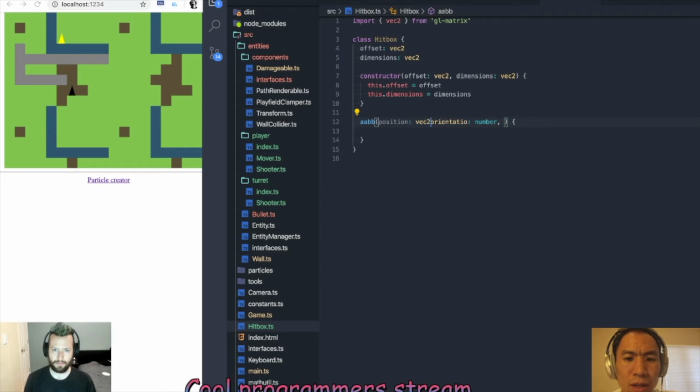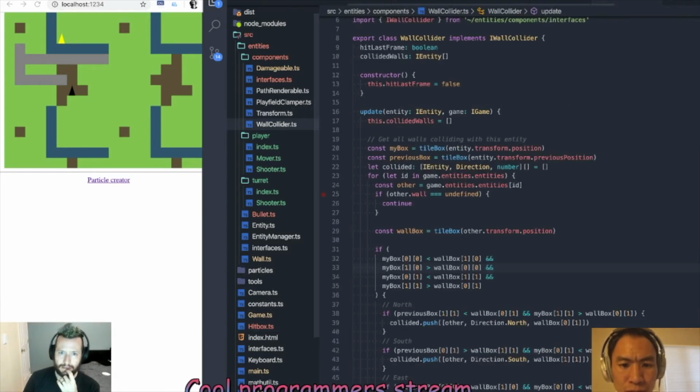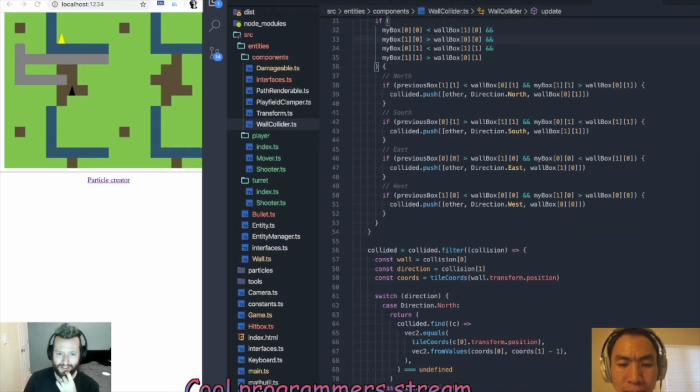Orientation. And then it would return either 2 vec2s, and we'll decide what those mean in a second. What does wall collider use? I think it has like minimum and maximum, right? Does it return? Wall collider does some funny stuff.